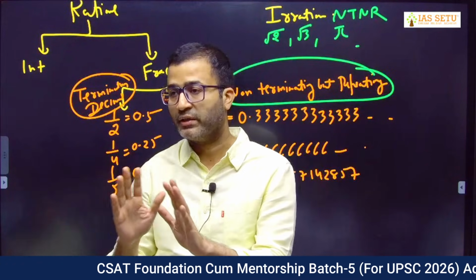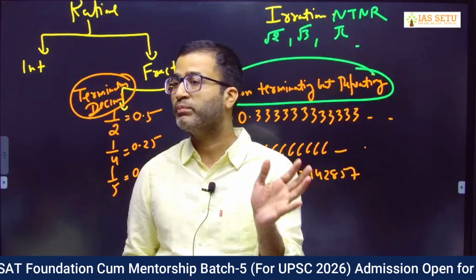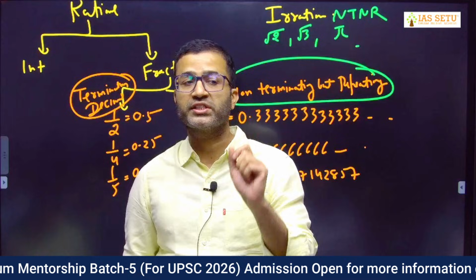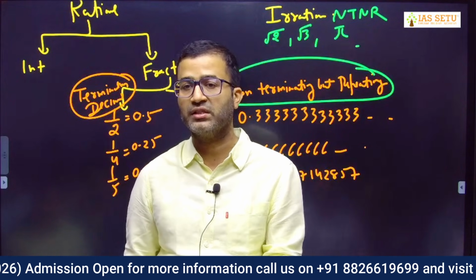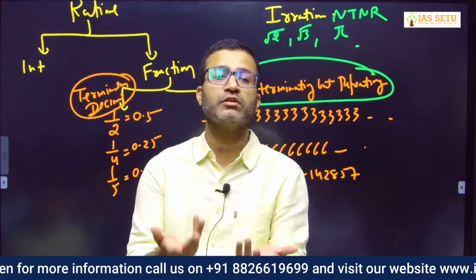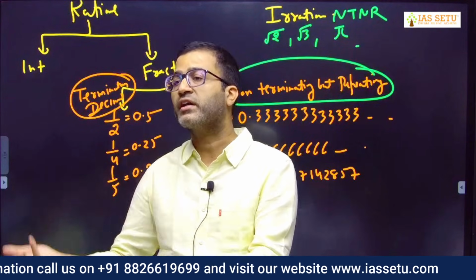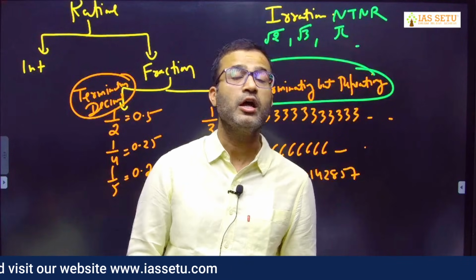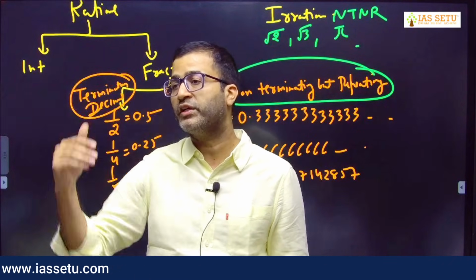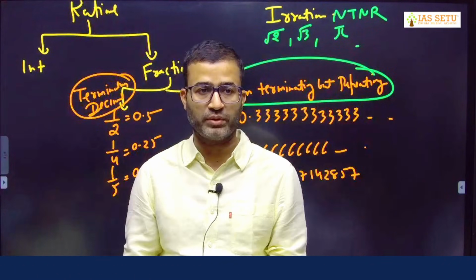And what are irrational? Look, those who have public administration or public policy, they know decision making. They study decision making, and in decision making there are rational decisions and irrational decisions. What are irrational decisions? Which are not rational. Same here. What are irrational numbers? Which are not rational numbers. The number that is not rational is irrational. Meaning the numbers which are not in the form of integer upon integer but are part of real numbers.